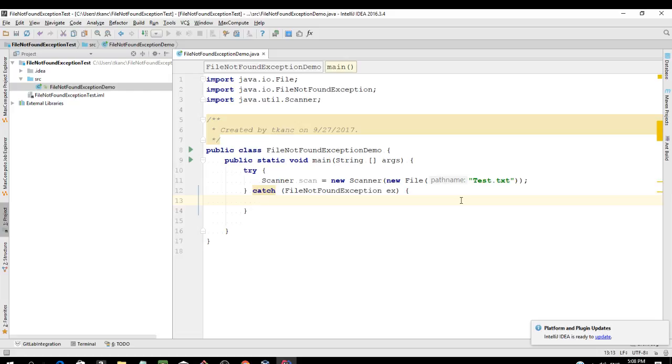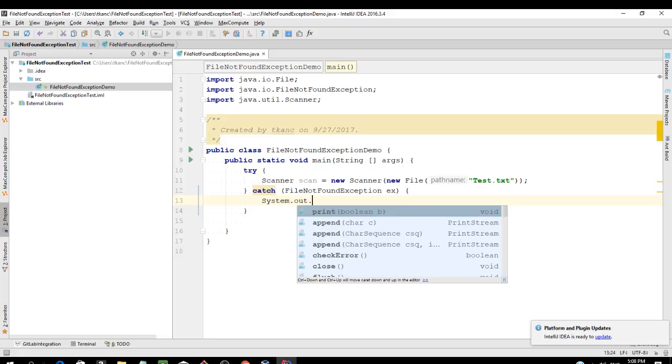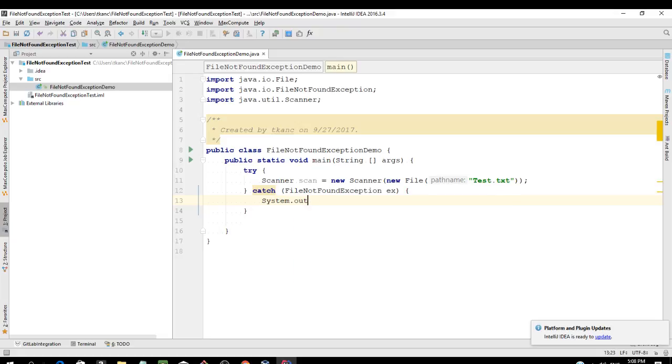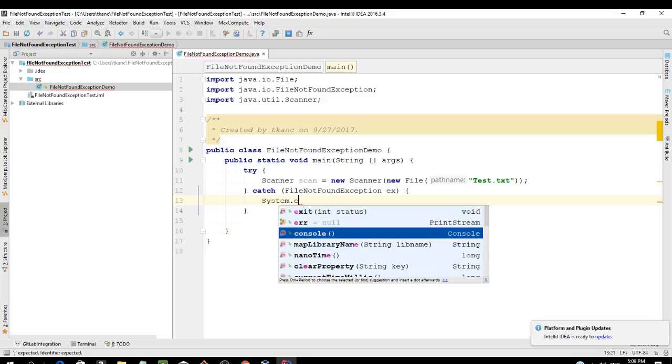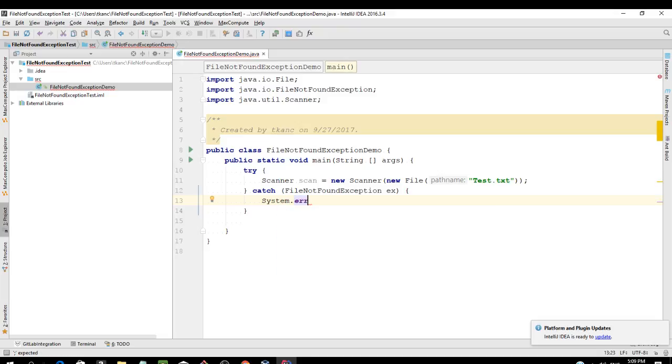Now technically you could handle this with System.err, which just prints, right? File does not exist.